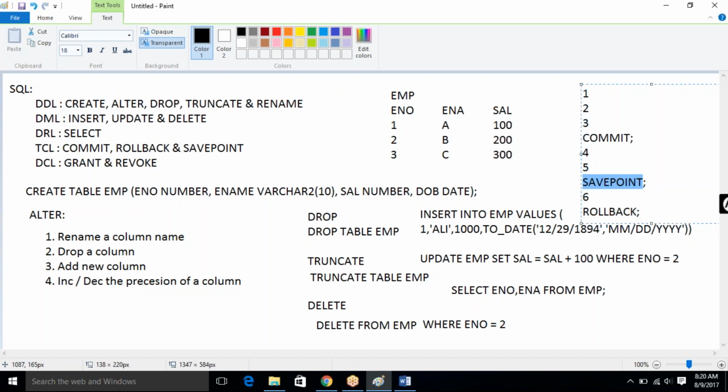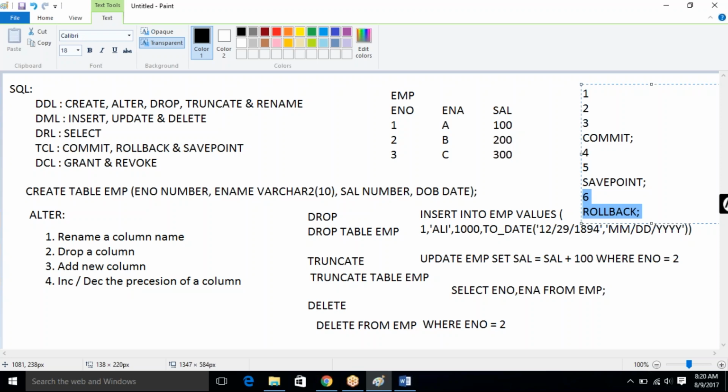But in between, if you have a savepoint, this is also a type of commit. Not a permanent commit. This is a temporary commit, but it's a commit. So that's the reason the rollback command will roll back the data till the previous savepoint if you have a savepoint.